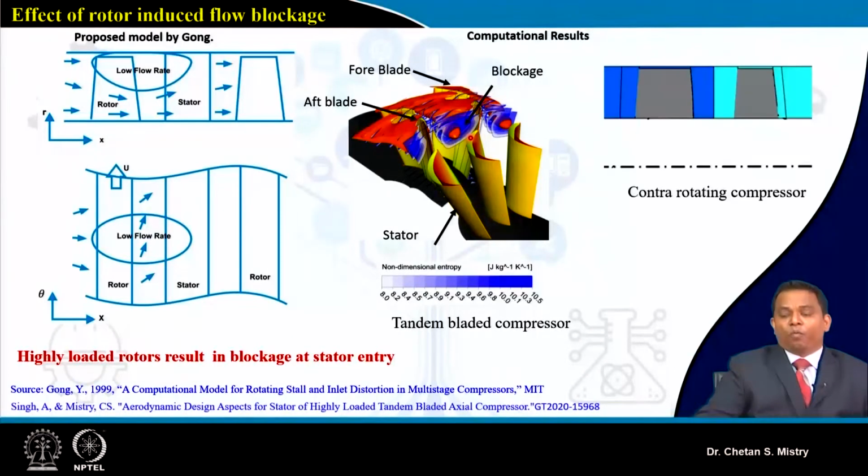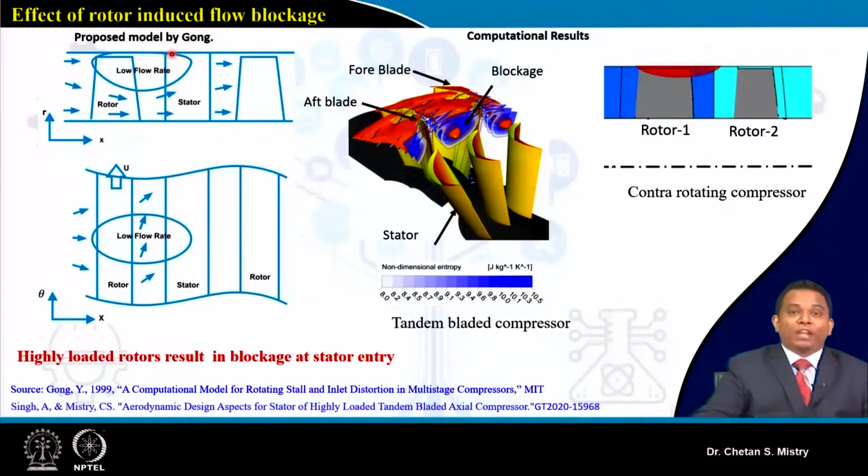Now, one other work going on at IIT Kharagpur is the development of a counter rotating fan configuration. Here, this rotor is the rotating part, followed by the stator, which is a stationary part. In the case of a counter rotating fan, one rotor rotates in the clockwise direction and the other rotor rotates in the counterclockwise direction. So let's see what is happening there. Suppose this is the flow structure coming out from my rotor 1.